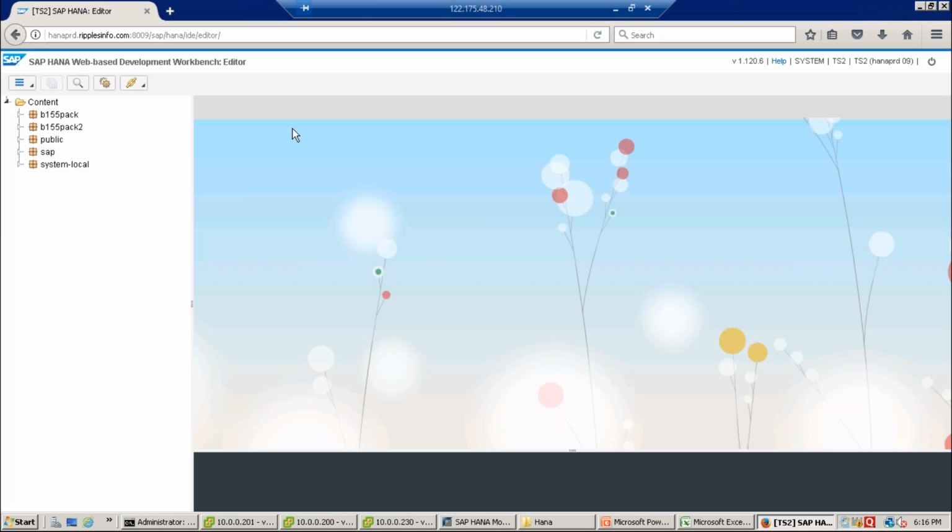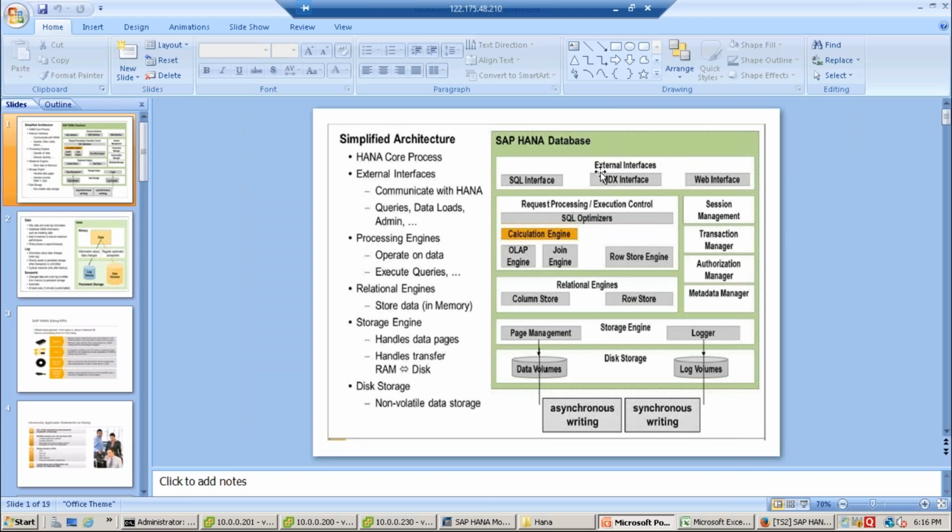When the requests are sent from here, from the browser, obviously we can't use these SQL and MDX interfaces because they don't understand the request we are sending. The requests we send from the browsers are HTTP requests. They're not understandable to these interfaces.